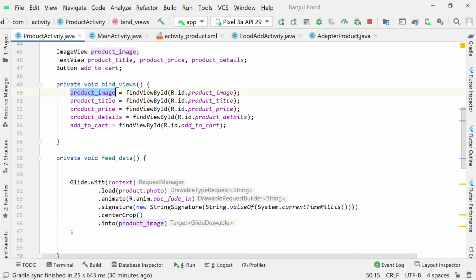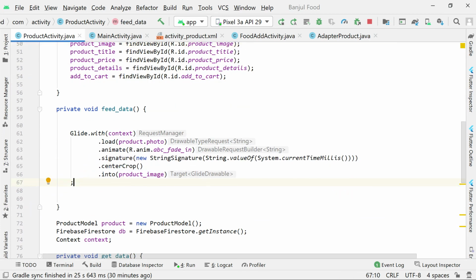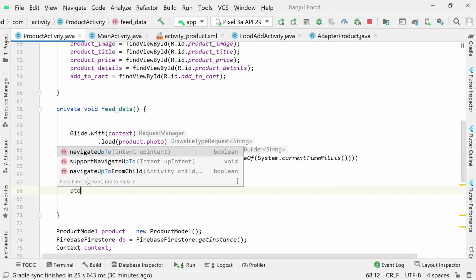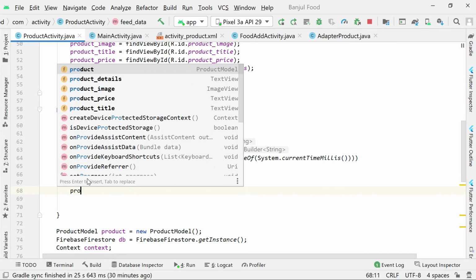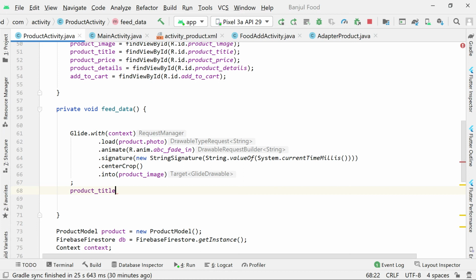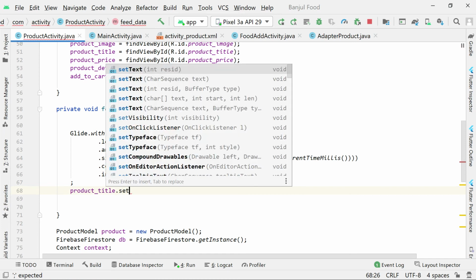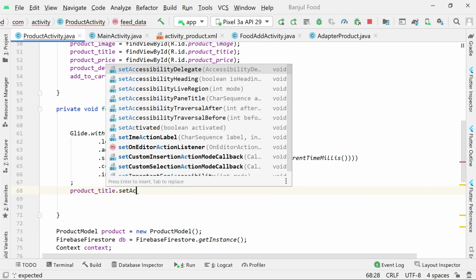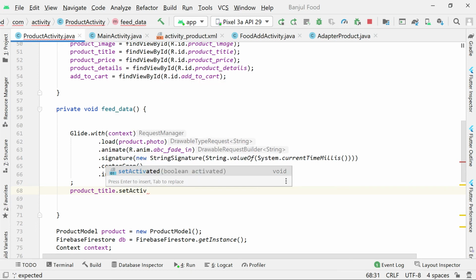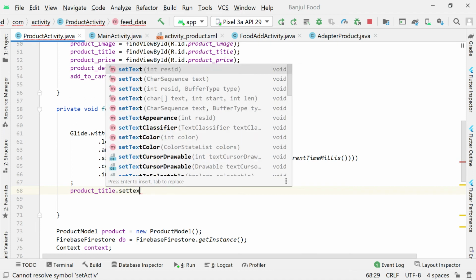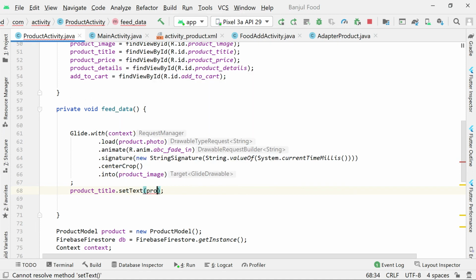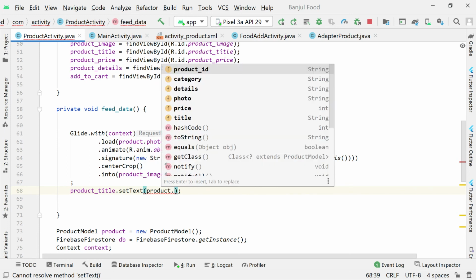Okay, so after adding that, go ahead and do the product title. To set text is going to be product dot text, dot title.